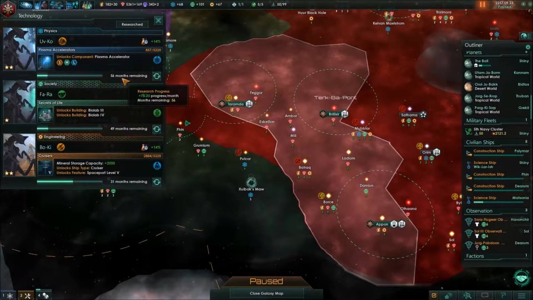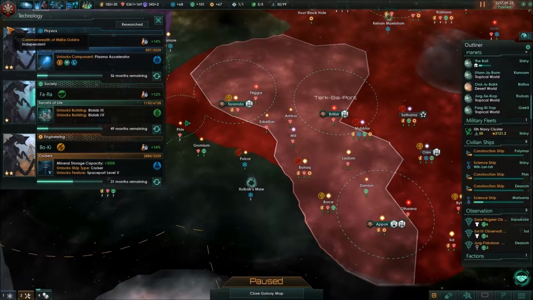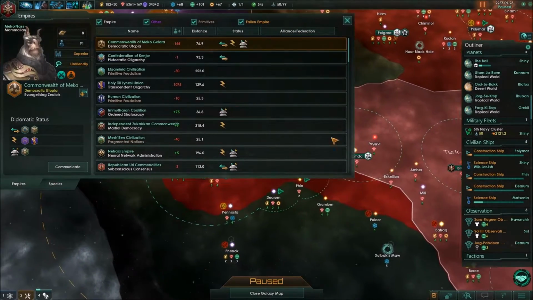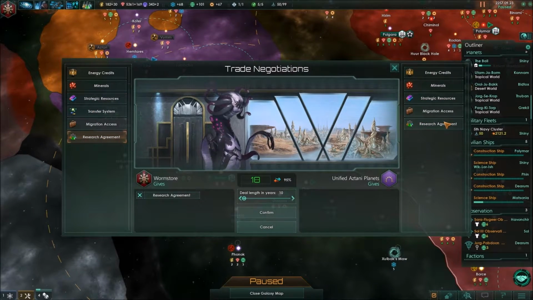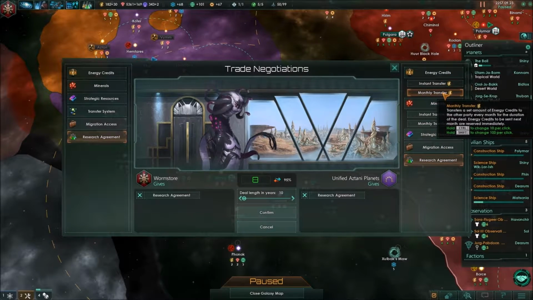Let me just have a look here. 56, 49, and 31. I'll never remember that. I'll write it down. 56, 49, and 31. Let's see if we can get some... this way, and trade deal. Research, research, and you will also give me some energy.